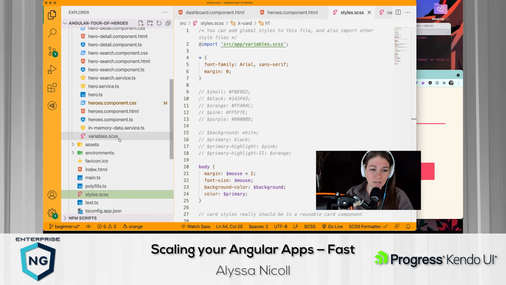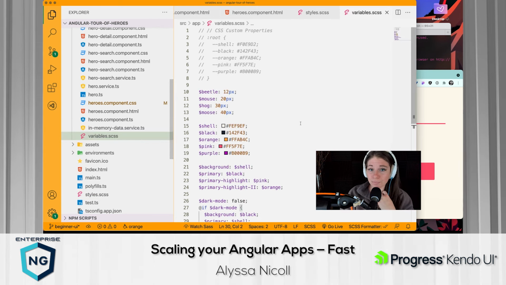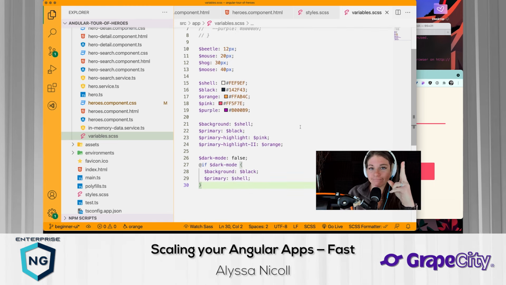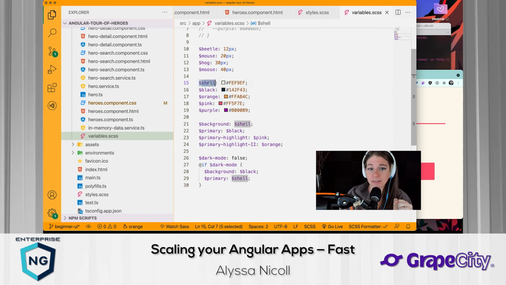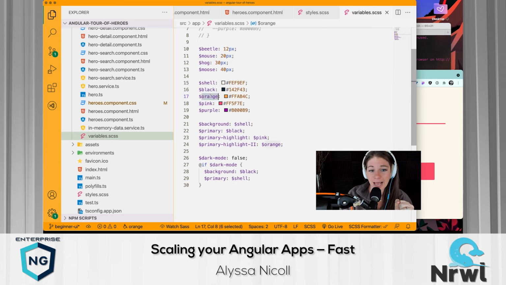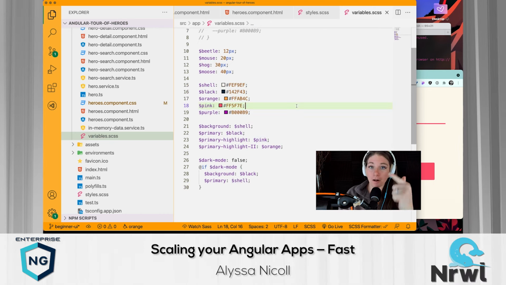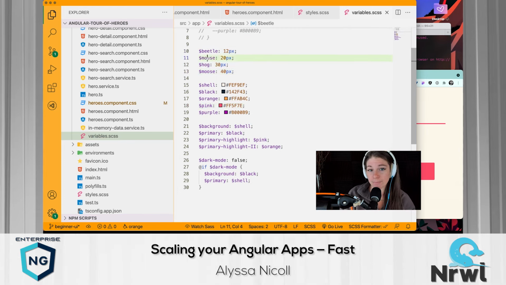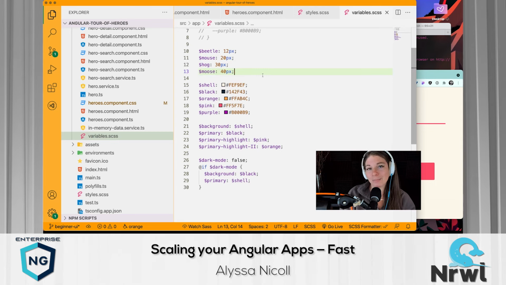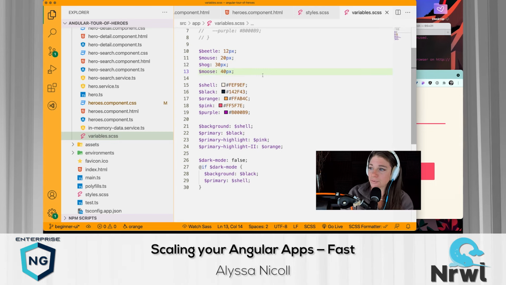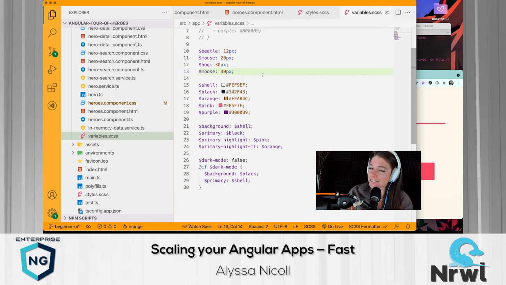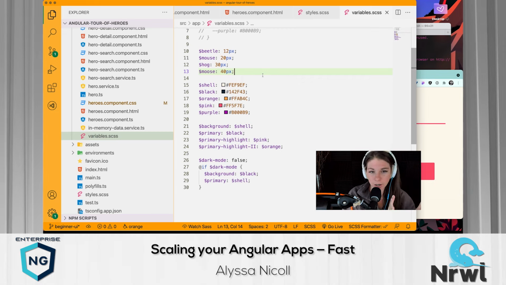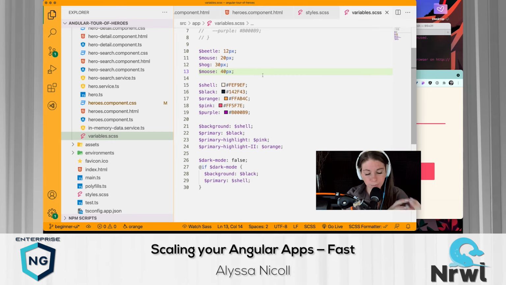And I created a variables.scss file to store our variables in. And I created some basic variables for our company. So this is our brand shell, brand black, brand orange, brand pink that our company uses. And I also created some sizing variables, beetle, mouse, hog, moose. There's a really cool article that I was reading on naming font sizes. And if you think about it, small, medium, large for variables, it's not very flexible. There's no in-betweens for those.